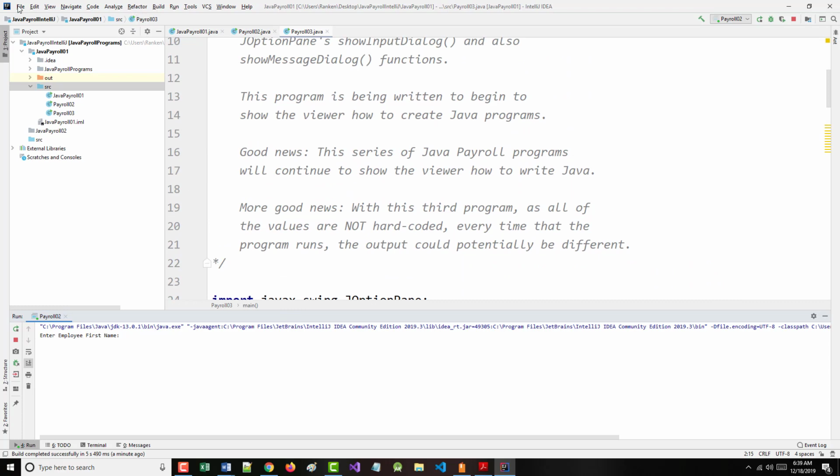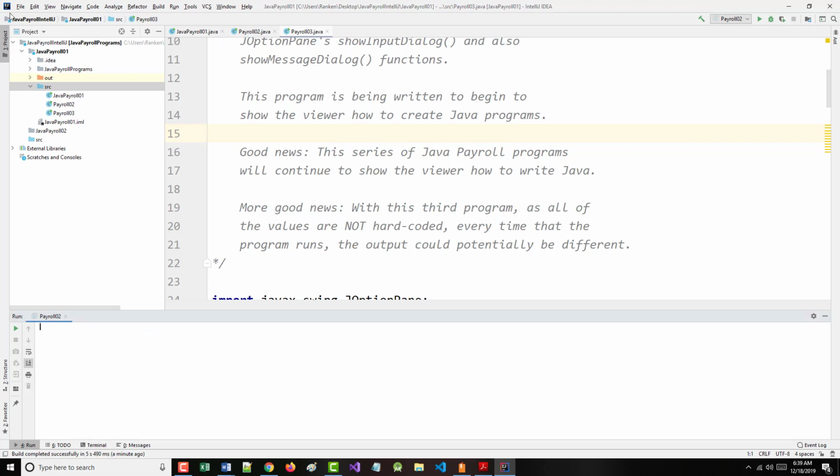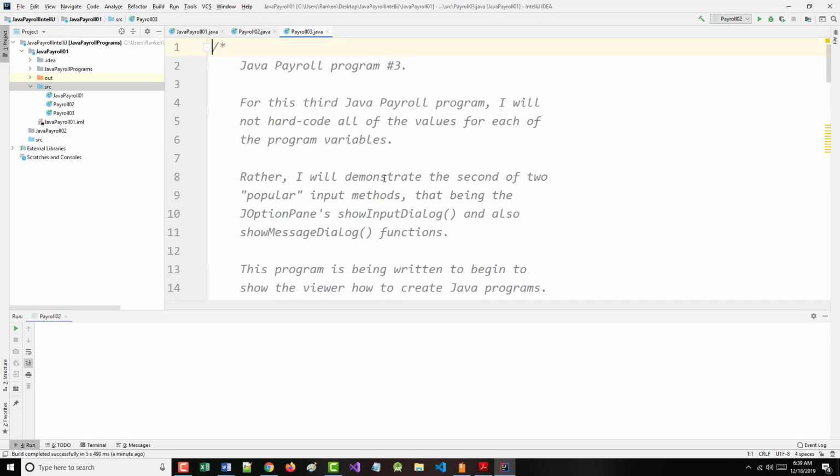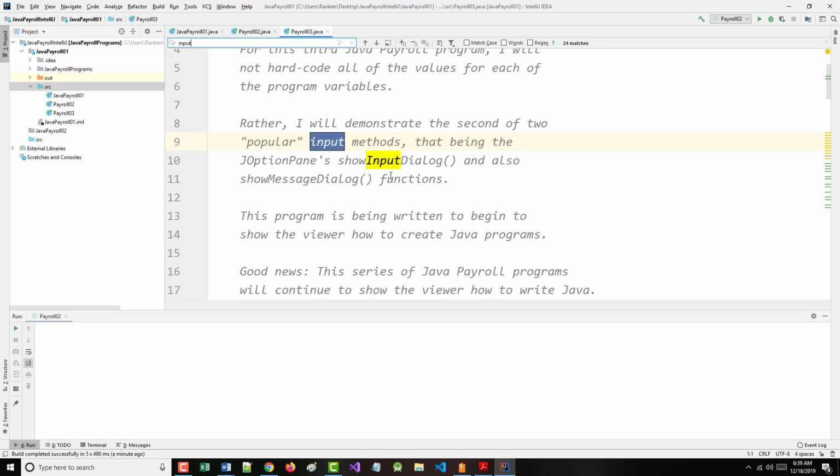Let's do this. Let's do a file. In fact, let's stop the run. That'll stop it. Let's come in here, right mouse click, and choose clear all. File, save all, and there's the word input. I'm just going to be looking for these.